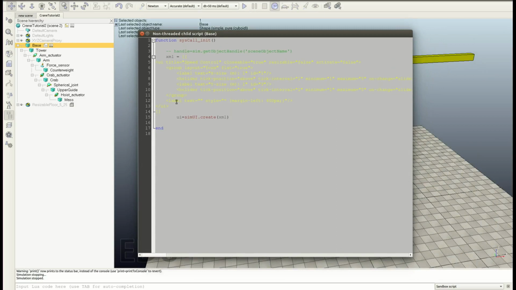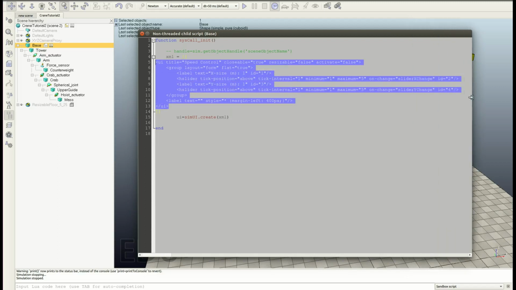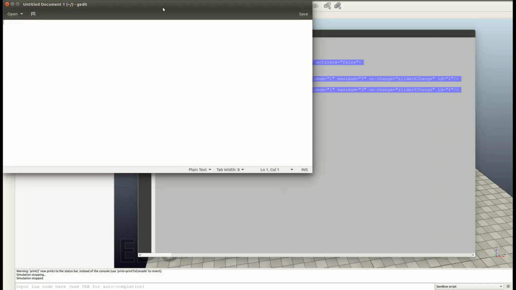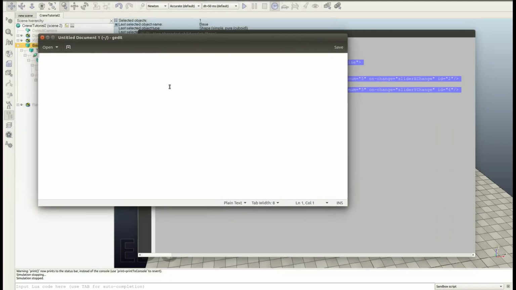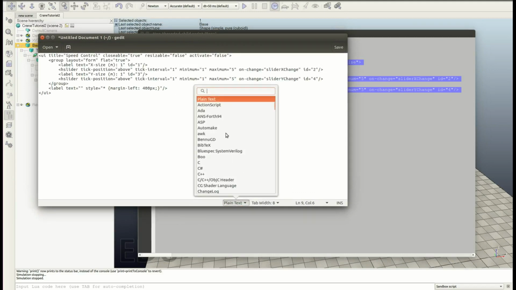Okay, let's modify our XML code. So in order to do so, I won't do it in here, since everything is yellow and it's not very nicely readable. So I'll open up a text editor that is able to display the color coding of the XML code, so it will be easier to read.